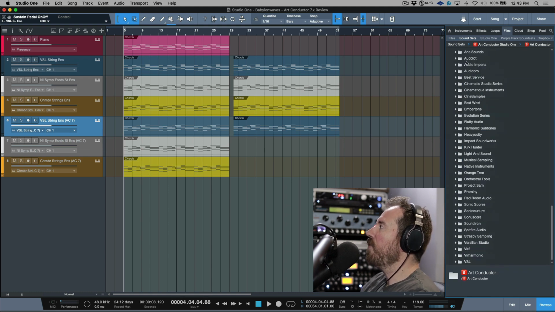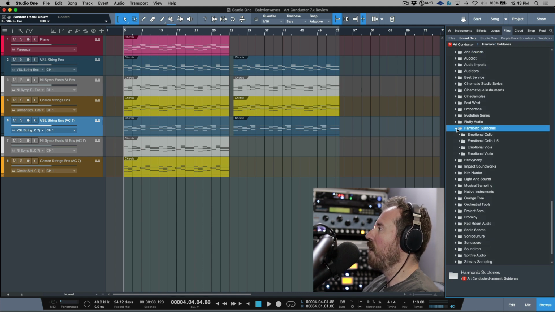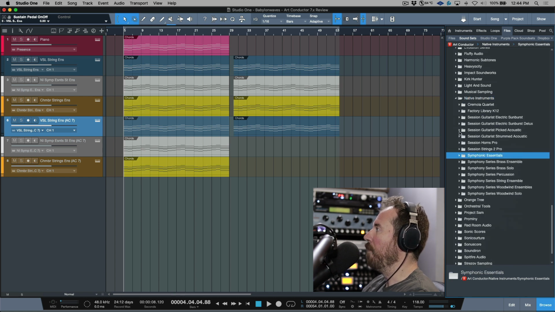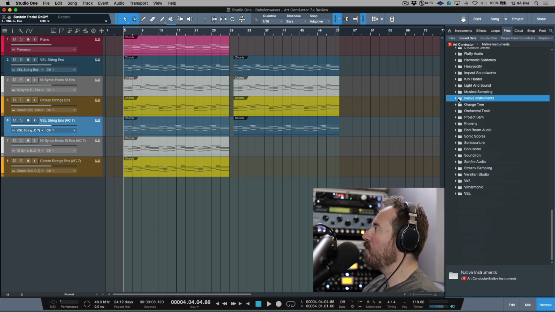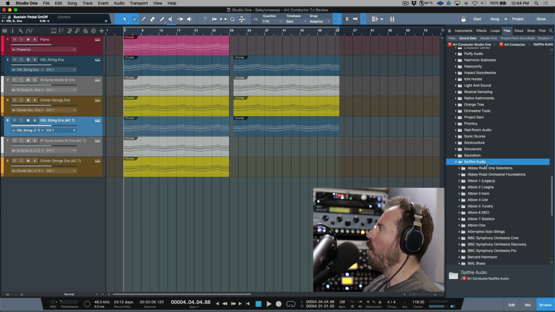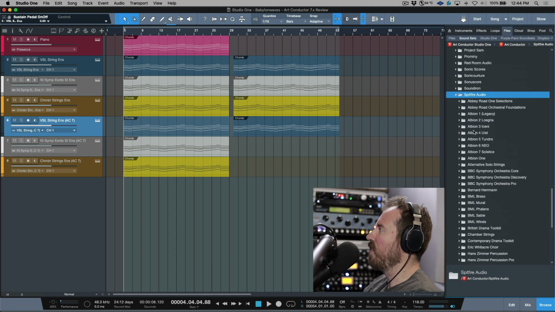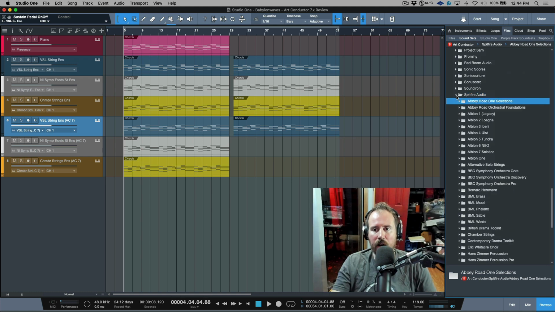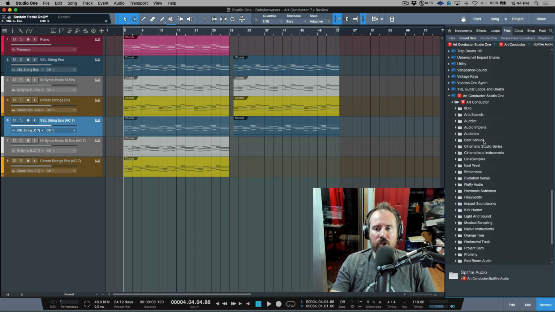You can see all of the different audio manufacturers, the developers that are included in this. So you have stuff from Native Instruments. They have a lot of the lineup over here. You can see that same Symphony Essentials over here. We have some of the bigger names like Spitfire. We're going to touch base on that in a moment, but you can see all the different collections that they have. And then within all these collections, they have the different patches and whatnot. So there's a lot of information here.